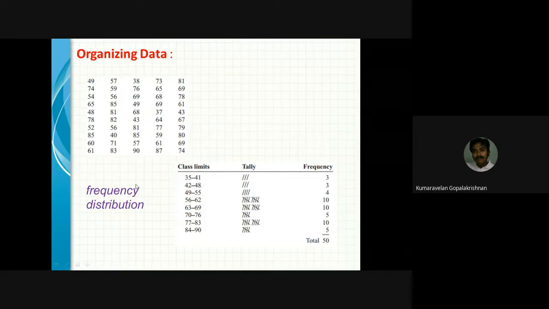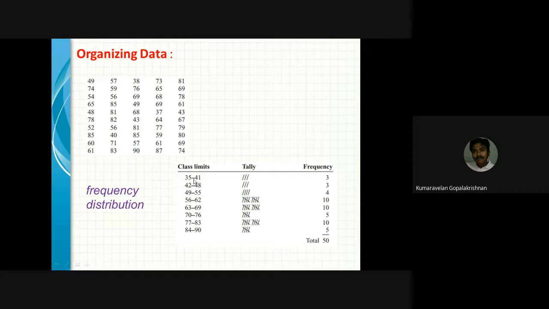First I will explain what frequency distribution is and how to do it by means of the concept called class limits. From this raw data, surely you will find some lower value. Here the lower value is 35 and the higher value is 90. Just by using the min function and max function, you can find these. With these, I can easily find the limits. Then I have to fix a range. Here I randomly chose the range as 6. So 35 to 41 is my class 1, and 42 to 48 is the next, because the range I fixed is 6.